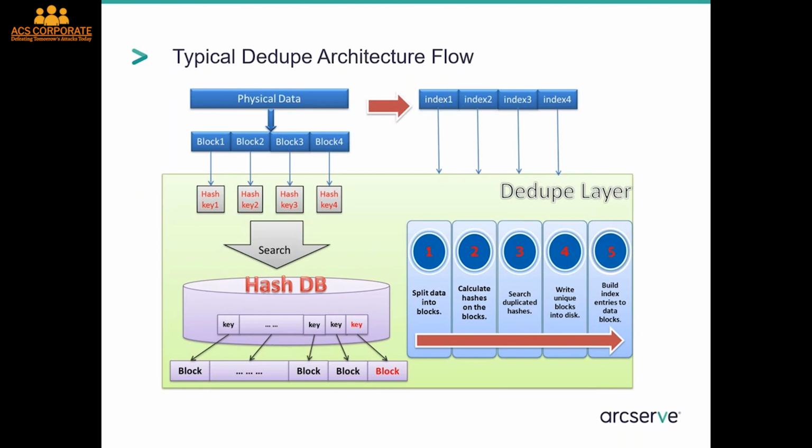So by breaking the file up into blocks, we can analyze each block, and only if one block associated with a file has changed, we will just back up or reference that block and commit that to disk. So there are trade-offs here. The smaller the block size, the more efficient the dedupe is, because the chances are only one element of a file may have changed, and we would capture that in one of those small blocks.